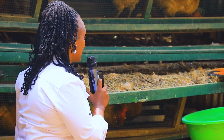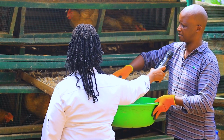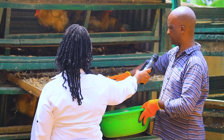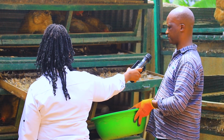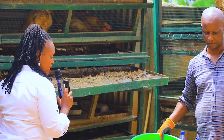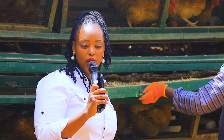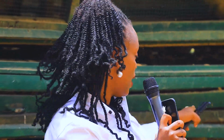So anything else you want to talk about? You can even see that the quality of this organic fertilizer, it is for a high quality, where it is mixed with nothing else. Then when you bring it to your farm, you are sure to get a better production, the good yields on your farm. So there's a high production of the fertilizer, the organic fertilizer from the chicken waste, because the waste is separated from the chicken. So as an investor in poultry farming, you have three products. You have the eggs, you have the chicken, and you have the manure.